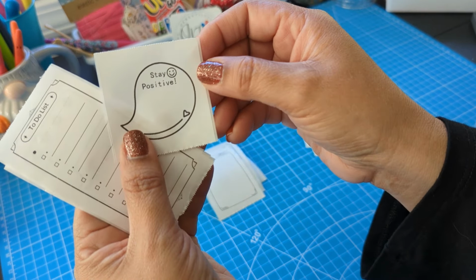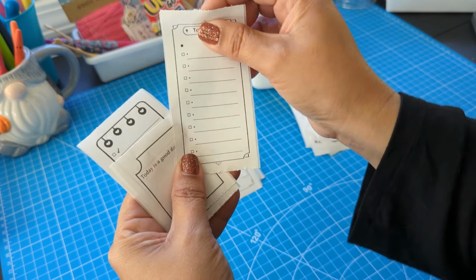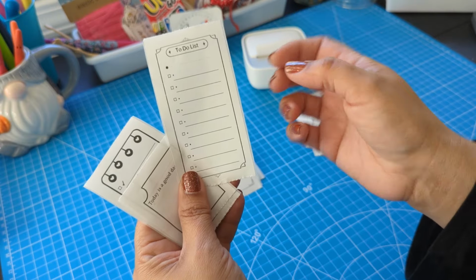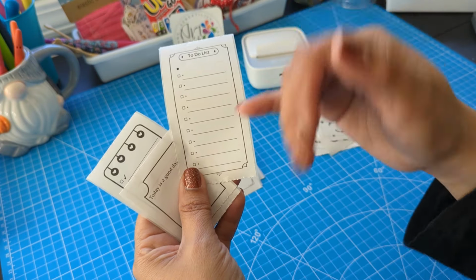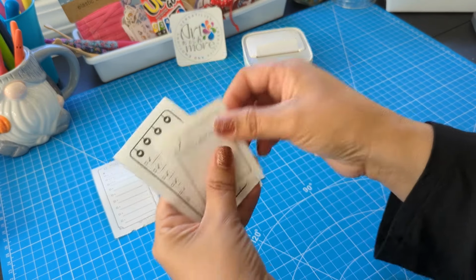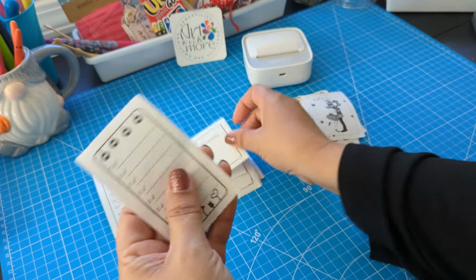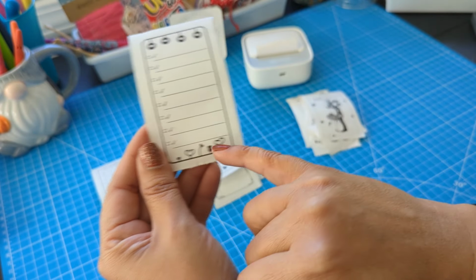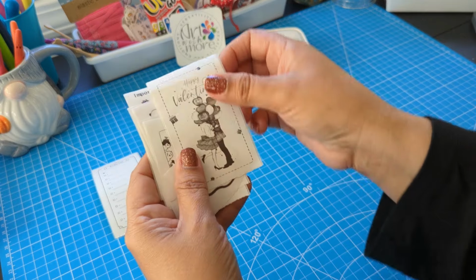This Stay Positive, and you can do the design. It's very user friendly. This to-do list, you can change it, and you can put here instead of to-do, you can put what it is in, like, for example, if you have a craft studio or office or whatever, and you want to write here what you have in that box, and I'm going to show you right now about that. Today, in this one, I said today is a good day, and there's a little coffee there. And this one, this is so cute. You have hearts, and you do the check marks, and you just, you know, you play around.